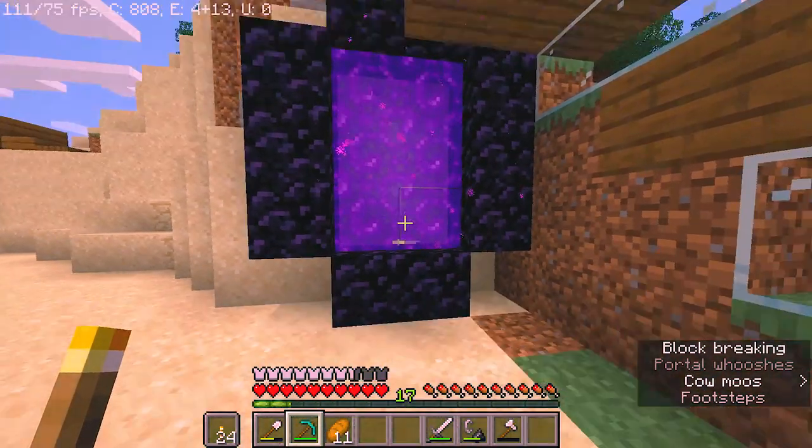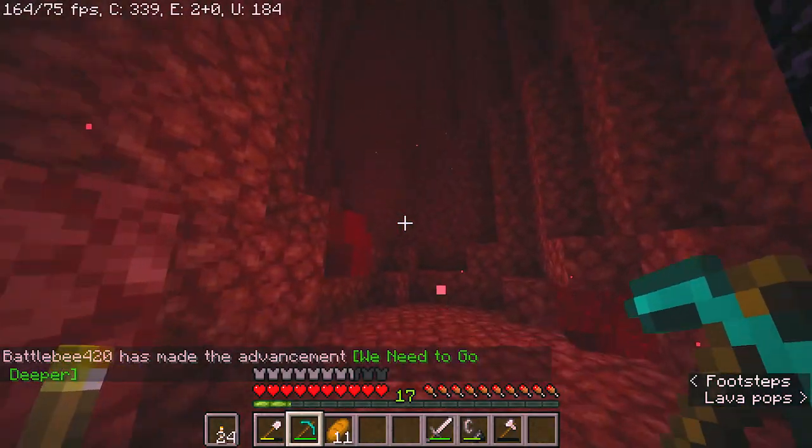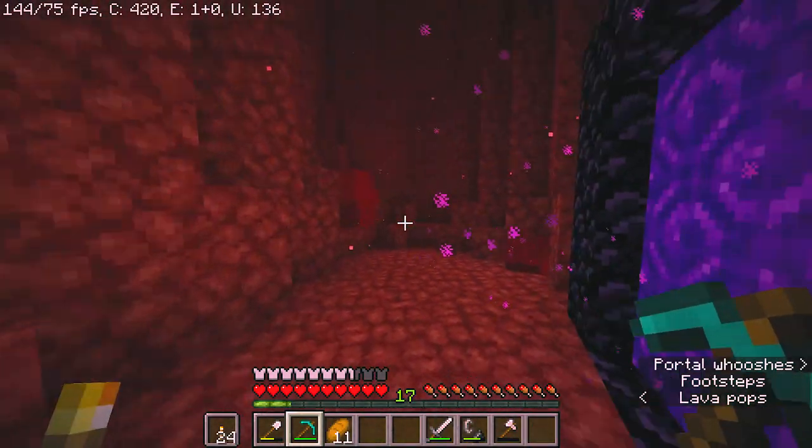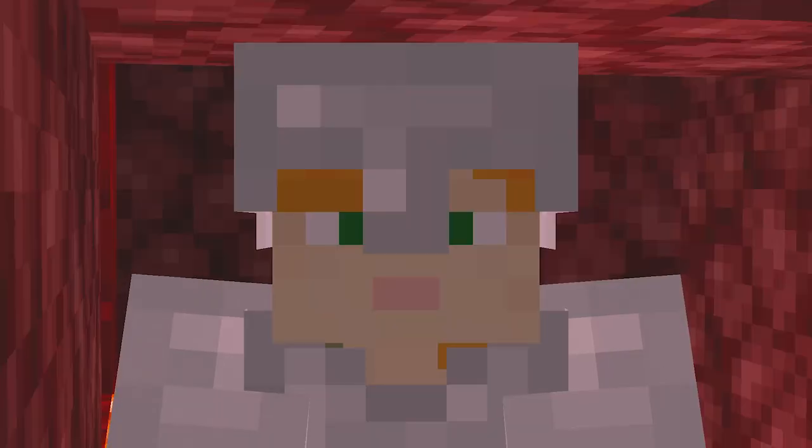Let's make our first steps into the nether. Smells like we start making craft or something. This spawn is terrible. So it looks like we're in a warped forest. No, crimson forest biome. And it looks like we're stuck in glowstone. So, it's a pretty crappy spawn.